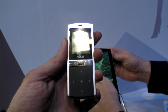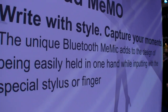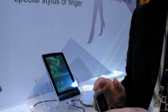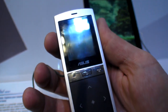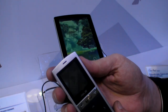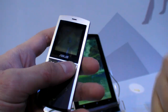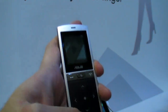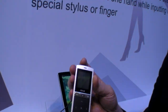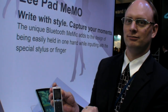You just showed this today — it's the first time you showed it. So the Bluetooth Mi mic adds to the design of being easily held in one hand while inputting with a special stylus or finger. You can use this to fully control your phone, and you can also use it to play your MP3 — hooking your headphones, you're good to go. Very lightweight, almost nothing — 50 grams or something. You can choose a contact; it'll have your contact list, your calendar, your instant messages. Your SMS will show up via this. Listing tracks of music, for example, if you want to use it as a music player.